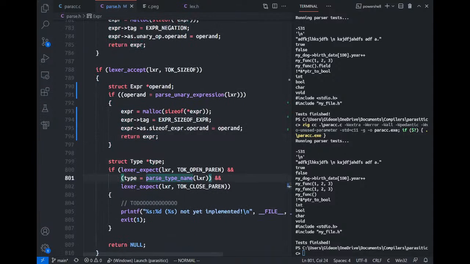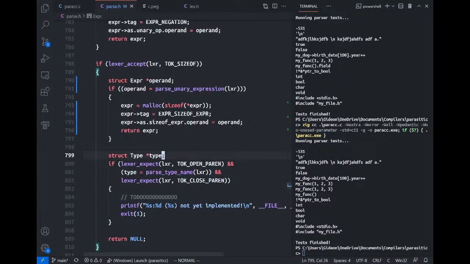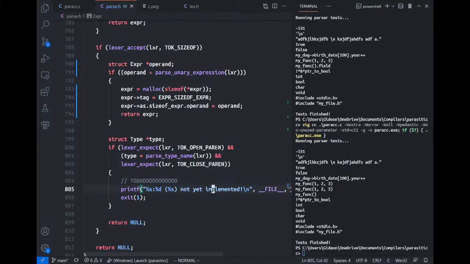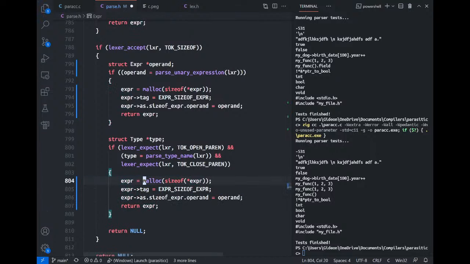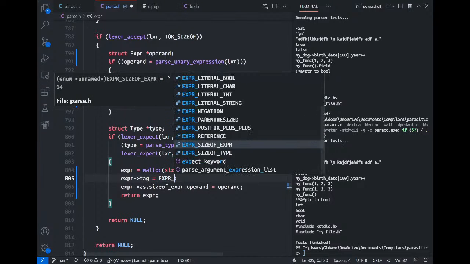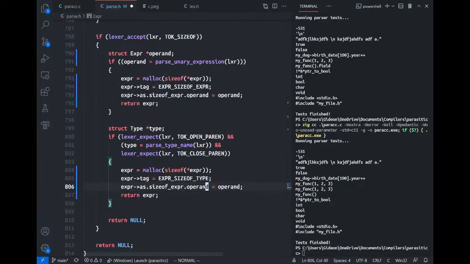Okay, otherwise, we need to parse all three of these things. And let me just copy all of this down. Instead of this, it's going to be expr size of type, and the size of type dot type is going to equal type.